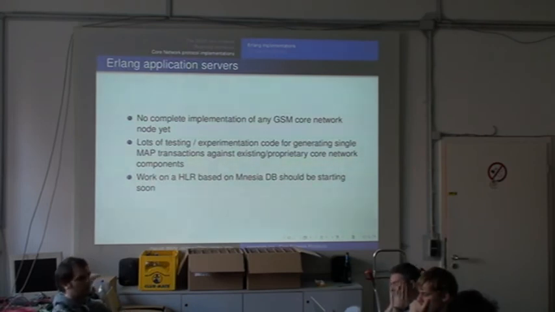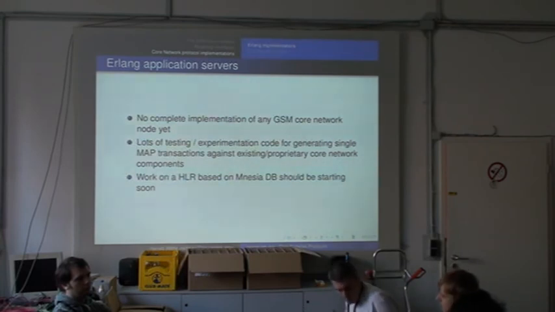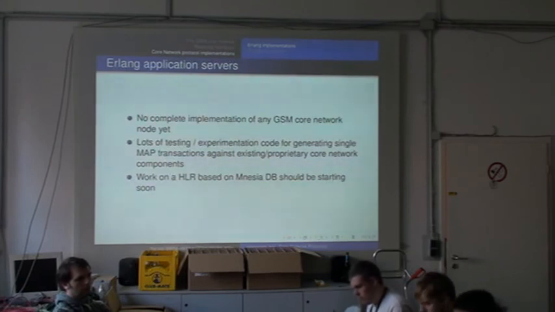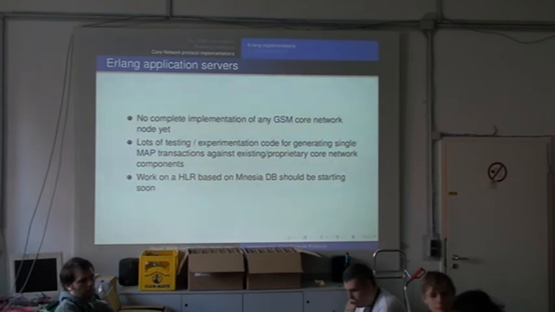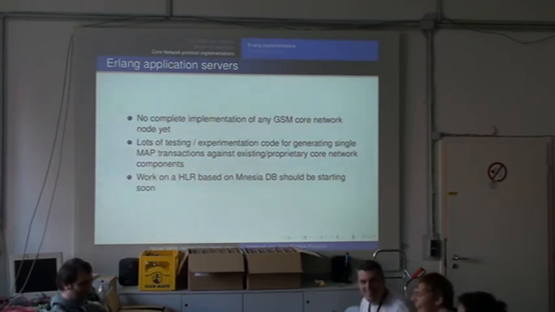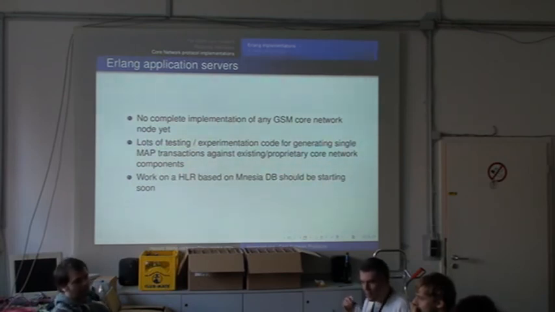So my idea is basically once we have more of these implementations integrated with our, let's say, OsmoBSC or have a real MSC or an HLR, that then people could run their own GSM network at home or in their office or something like that and connect to that, and then we could actually have roaming between the offices using GSM core network protocols. That's sort of the goal for testing that stuff beyond unit tests.